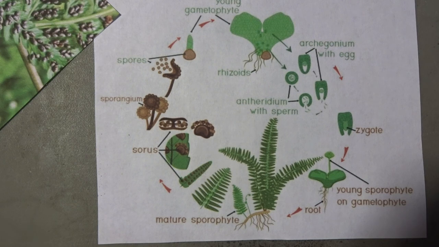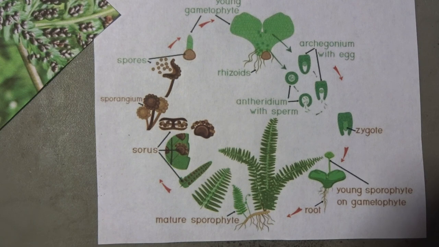The spores are released from the sporangium. The released spores grow up into a multicellular heart-shaped gametophyte, which is a haploid multicellular structure. It is that gametophyte that we will be looking at under the microscope, under low power, 100 times. The gametophyte has both male and female sex structures, which are multicellular. They help in cross-fertilization. From it, the antheridium releases sperm, and the archegonium releases eggs.